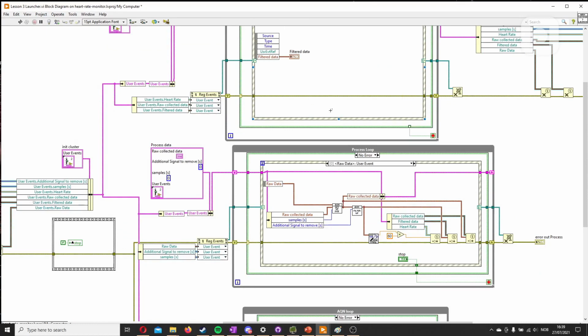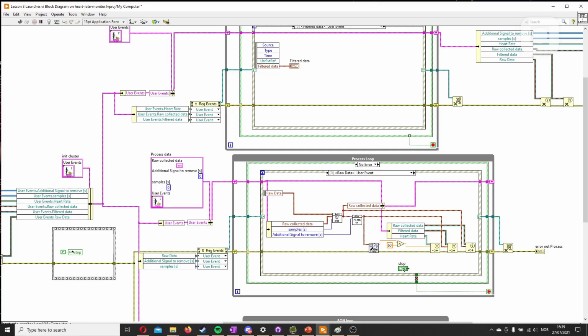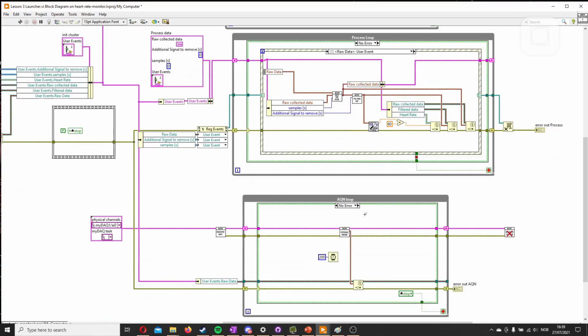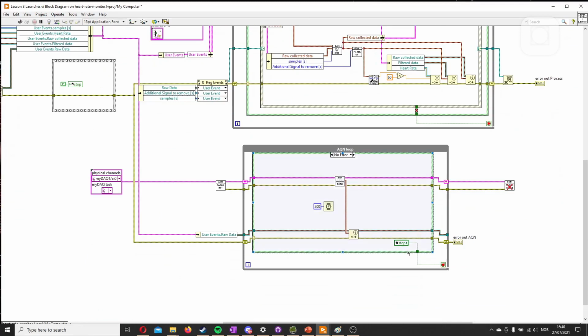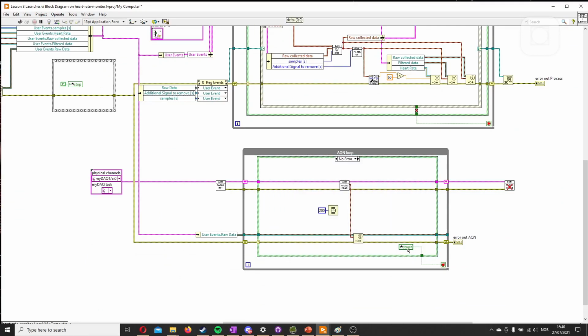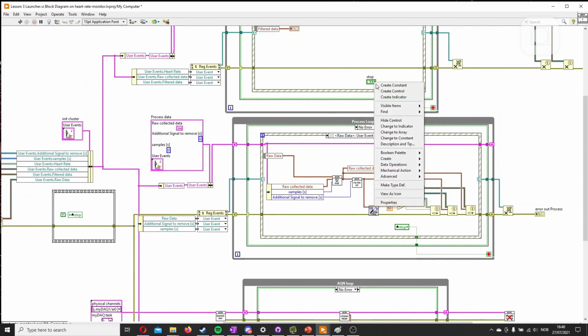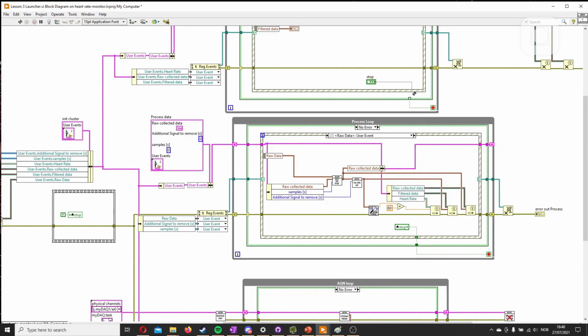Since this is where all the controls and indicators are, we should move this one too. So what we'll do is just move this here and then copy this one. If you press Control C, Control V, you will get a new stop button like this. So what you need to do is select it, hold Control, and then drag it to copy it. You could also have right-clicked here and created another local variable, but that's too much of a hassle.